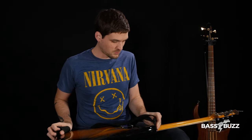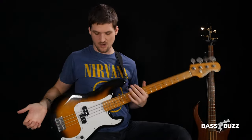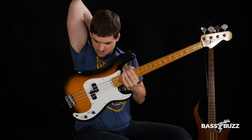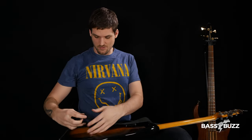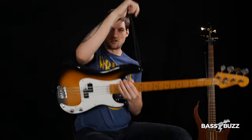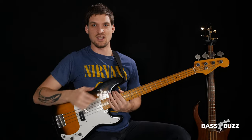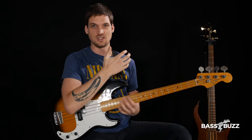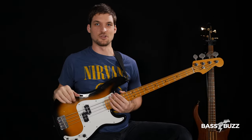What I'm shooting for is to have the bass hanging no lower than my waist. This feels okay, but I'd actually go a little higher for myself, so I'll double a little bit more of the material over. You know your strap is too loose if there's no tension on it when you're sitting down, because it's not doing anything for you. It should actually be hanging off your left shoulder.